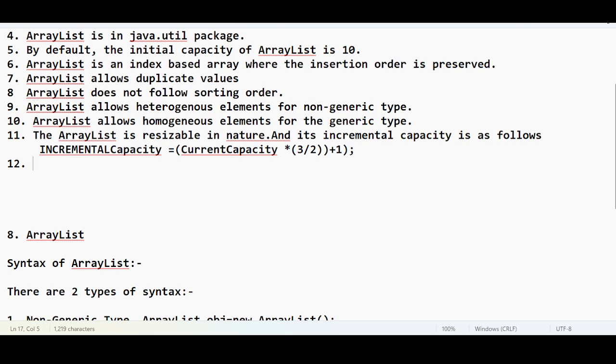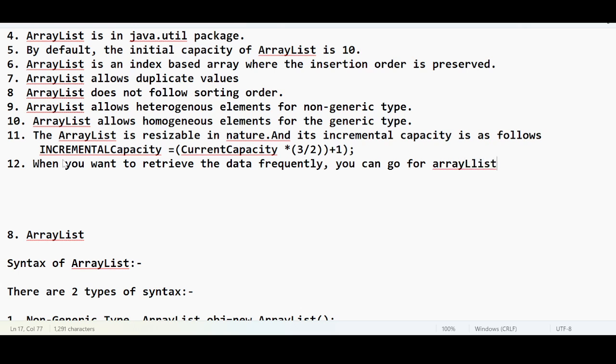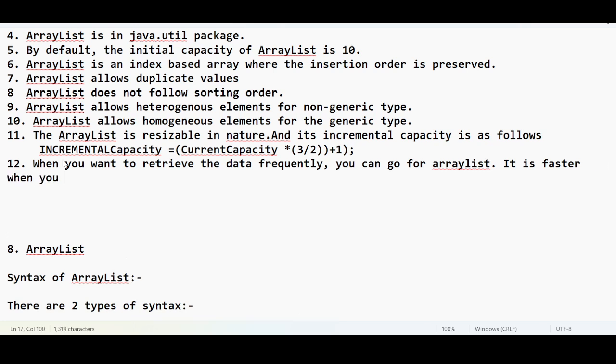When you want to retrieve the data frequently, you can go for array list. It is faster when you use it to retrieve the data.